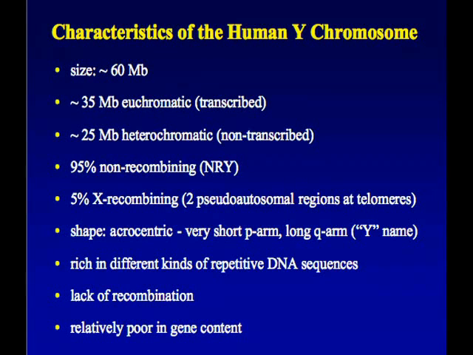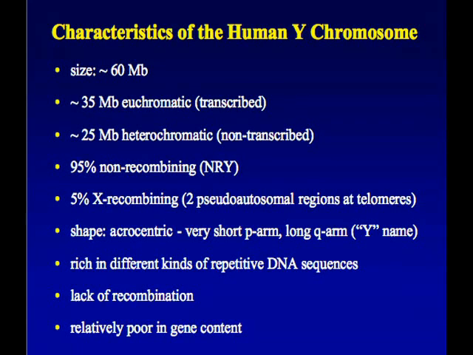There is a small portion that is recombining so that the homologues can pair up during meiosis for proper separation of chromosomes into the daughter cells, but we're not going to worry about that here. One important point about Y chromosome markers is that there's a tremendous amount of repetitive sequences on the Y chromosome. Therefore there are a large number of genetic markers, such as microsatellites or short tandem repeats, that we're accustomed to. The Y chromosome has a lot of these STRs.